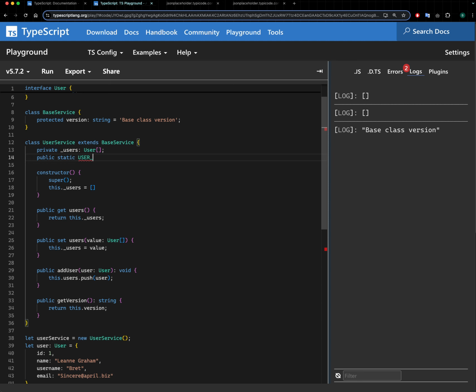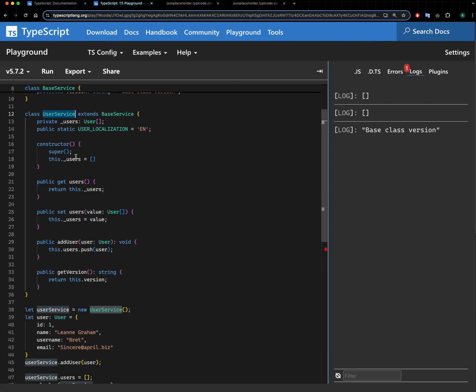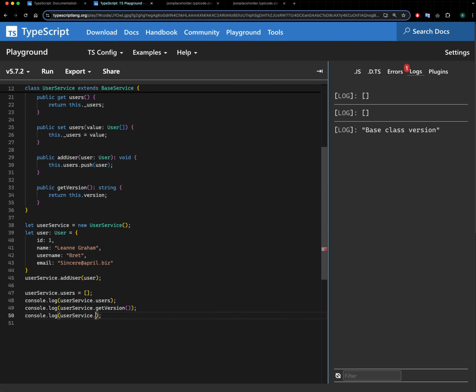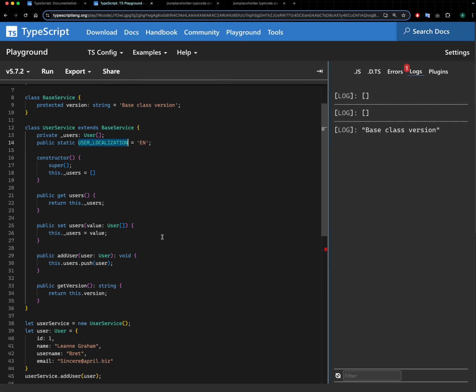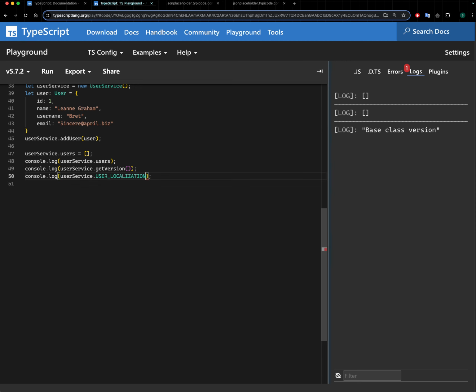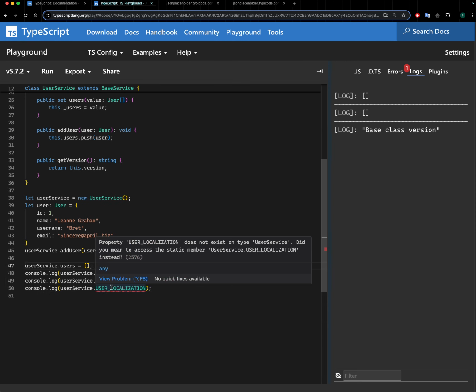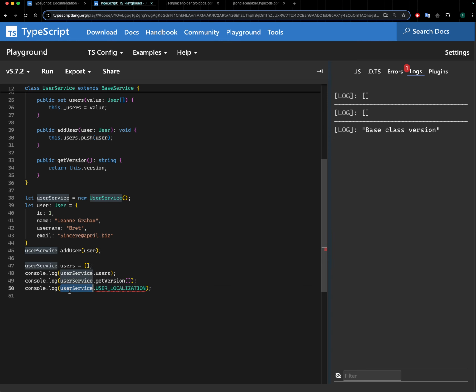user localization. And here I will say en. Okay. So now if I need to access this value, if I say user localization here, like let me copy it because it's a long variable name, I will get an error because this property is marked as static, and this can be only accessed using the class and not with your object variable.